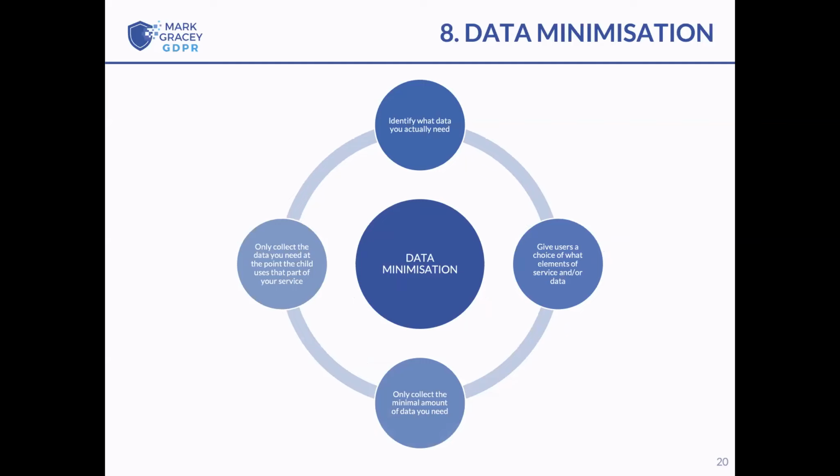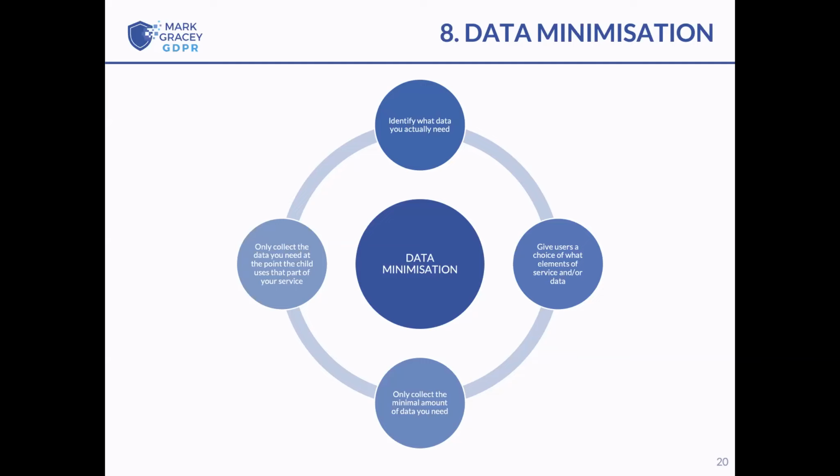You only collect the data you need. This is one of the data protection principles, the principle of minimization. You only collect and process data that you actually need for the delivery of the service. So you should be clear on what that is. If there are optional elements, then you can give users choices so that they can choose to give you that information if they want to, remembering that in GDPR terms, if you are going to be doing something different with data, or you need other data and you're collecting consent, then if they're under 13, you will also need parental consent as well.